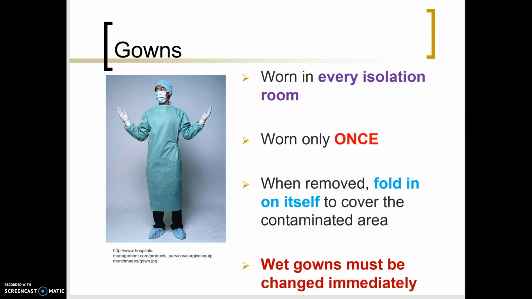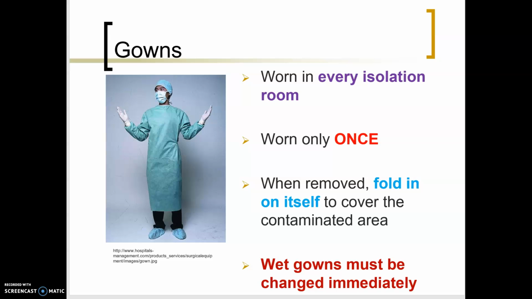Okay, another piece of personal protective equipment. You guys won't necessarily come in contact with this a lot in a dental clinic, but it's certainly something that allied health workers and doctors and nurses would use, which would be a gown. And a lot of times a gown is used to prevent pathogens, bacteria, or even contaminants from spreading from the healthcare worker to the patient. It can also be worn to protect the healthcare worker from the patient if they're contagious with anything in particular.